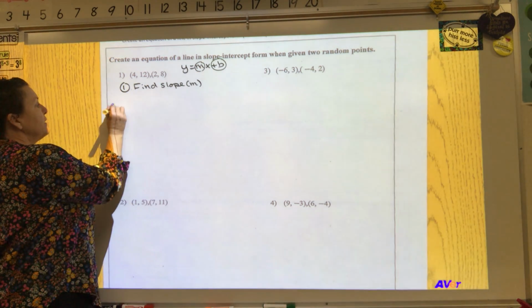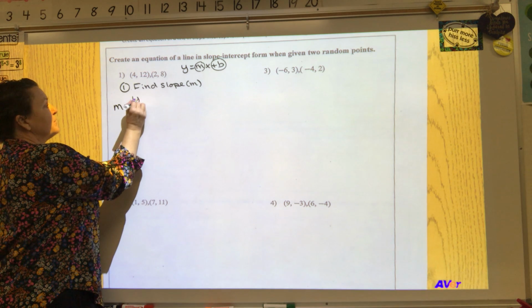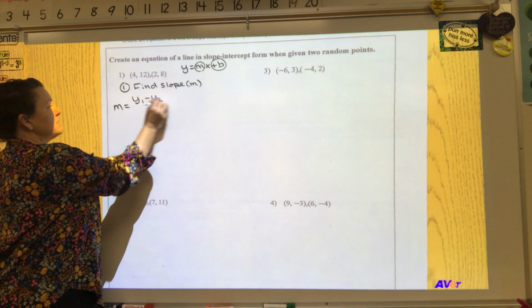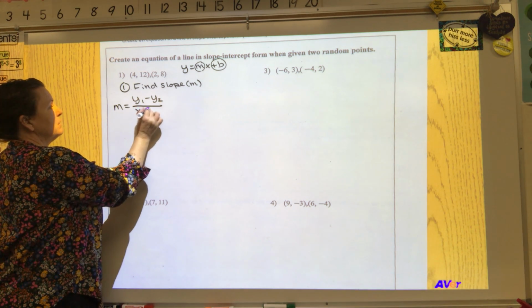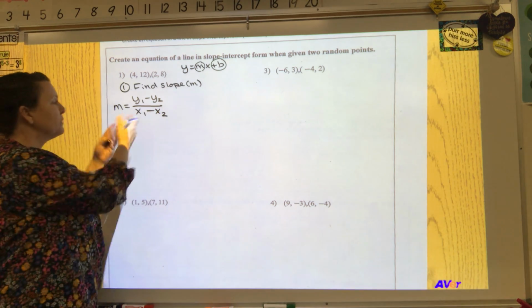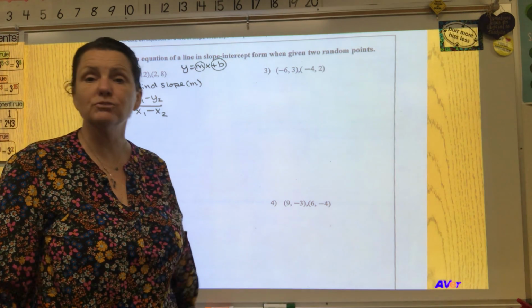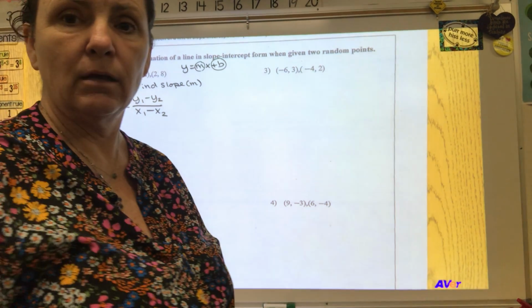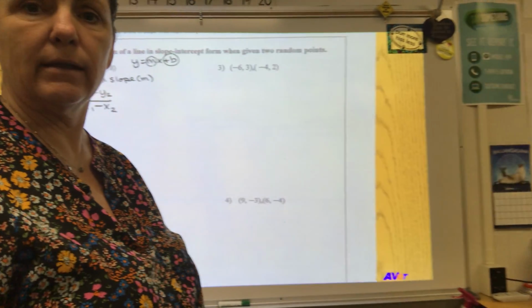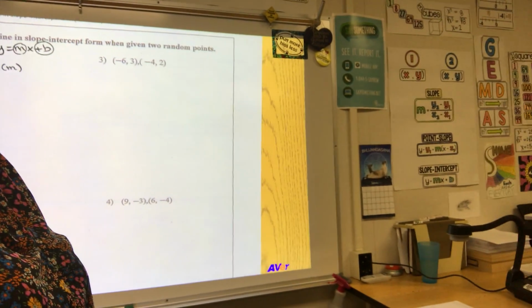Now that formula can be written a couple ways. The version of the formula that I like best is this one. Miss Miller, but there's another formula. Do I have to memorize it? Nope. It's right on that poster right there. If you don't believe me, let's turn this ever so slightly. Look at that lovely poster.